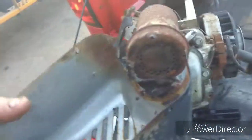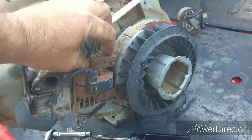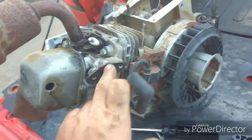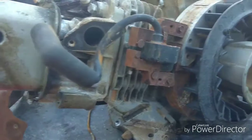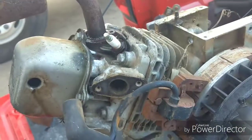And let's spin it around. Yeah, I know. I did that because I couldn't get to the exhaust bolts. But yeah, that coil right there, or that magneto, is going to have to be cleaned up. And looks like it's got a pretty decent exhaust port on it. Probably can open that up quite a bit.